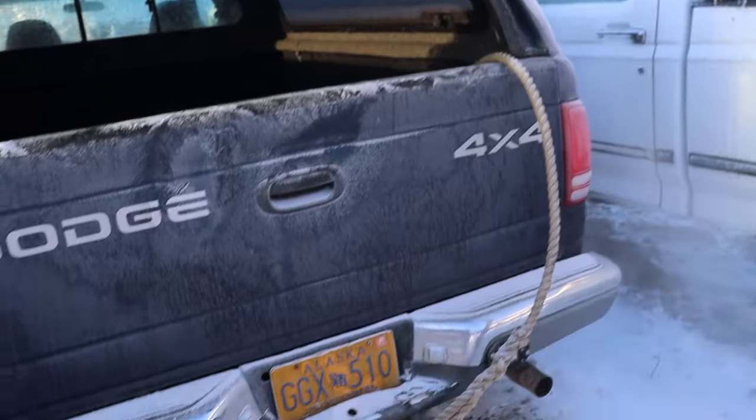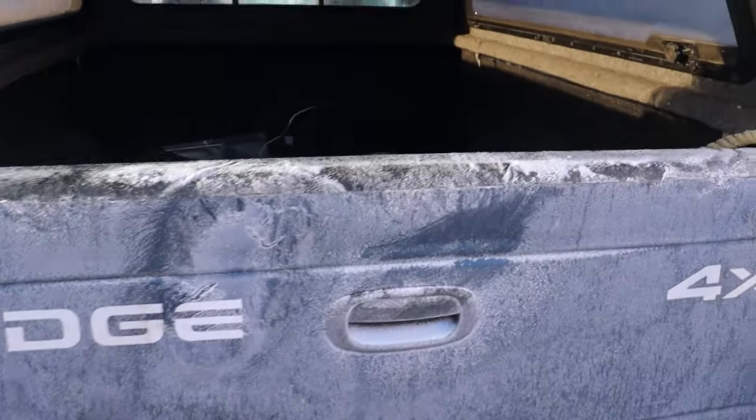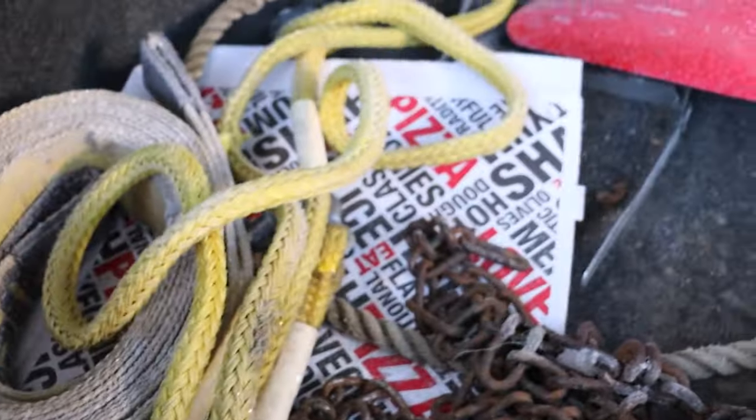You got the emergency tow rope right here. You got some tire chains. Some of that leftover pizza. And shovels. So let's get going. All right, folks.